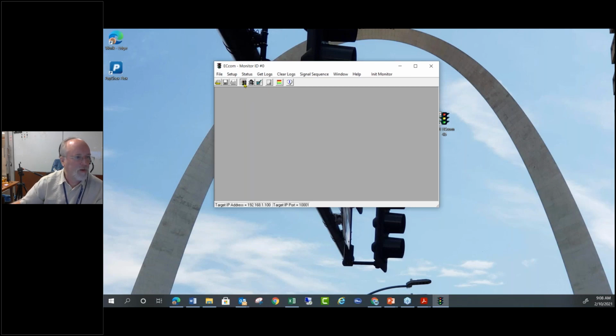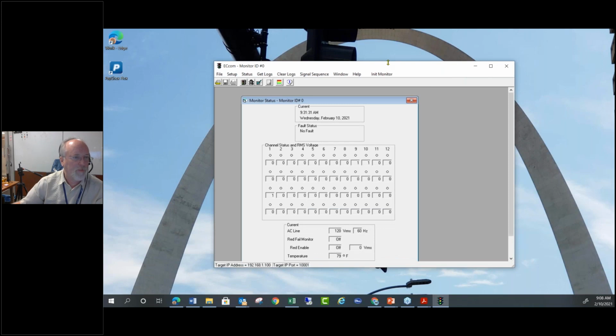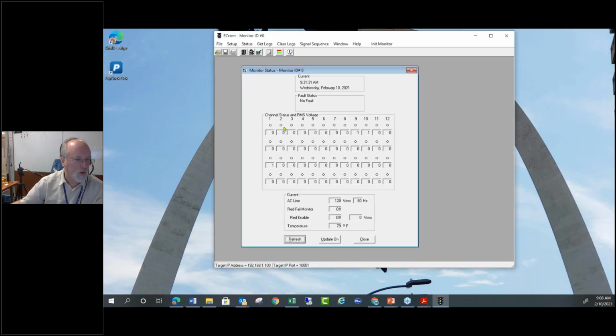So here's the status screen that I was talking about, and if you notice, I have my plug plugged in, so I have no inputs. I'm going to go update, and now it's looking at everything. The only thing that's going to change is down here, because I have that dummy cable just putting power to the intersection. But I'm getting some interesting numbers here. When you're hooked up to an intersection, you'll see most of the reds will be on at 120, and then down here, you're going to see fluctuating between 2 to 10 volts. You're just going to see the leakage from that.